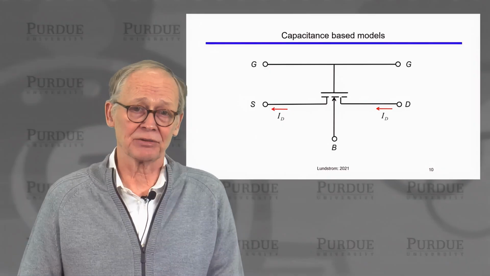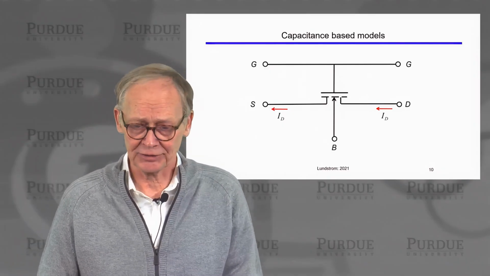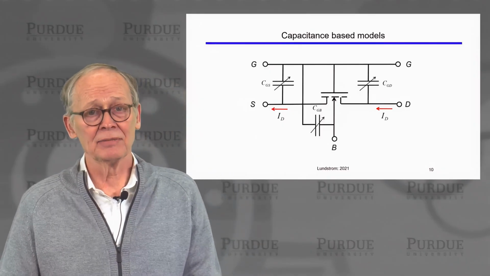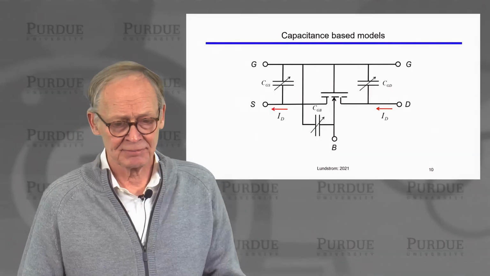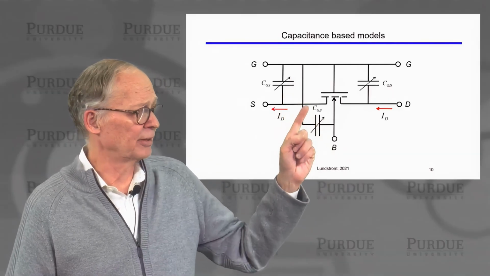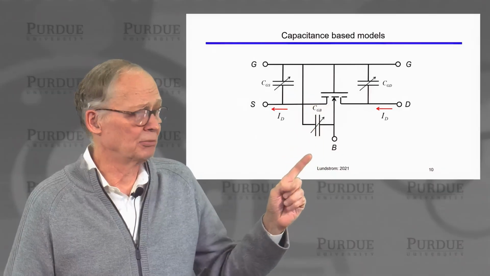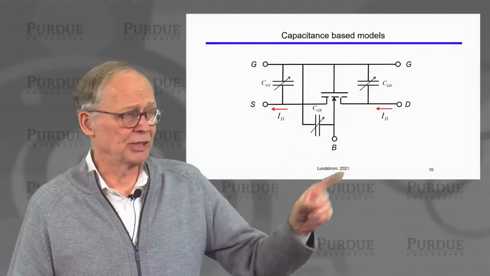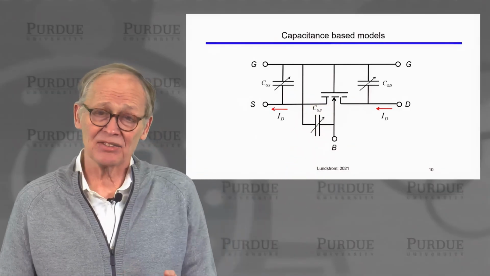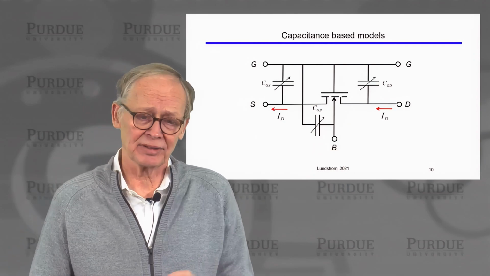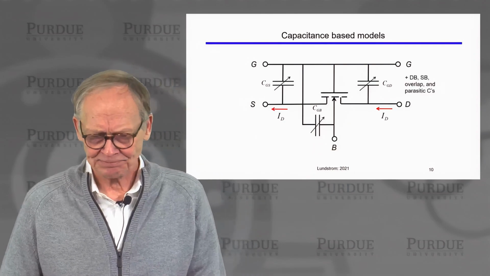We're also switching these transistors, so there are transient currents. Well, we can account for them by introducing capacitances. So, for example, there's an intrinsic capacitance between the gate and the source. There's one between the gate and the bulk, or the body. There's one between the gate and the drain. And these are voltage-dependent capacitors, so they're not simple capacitors.